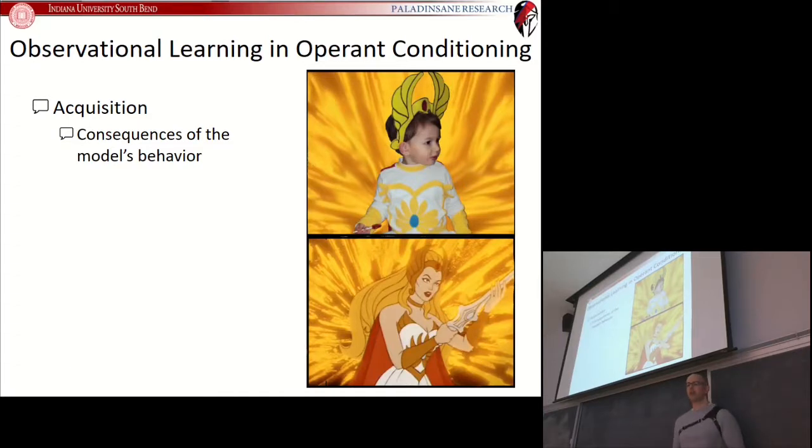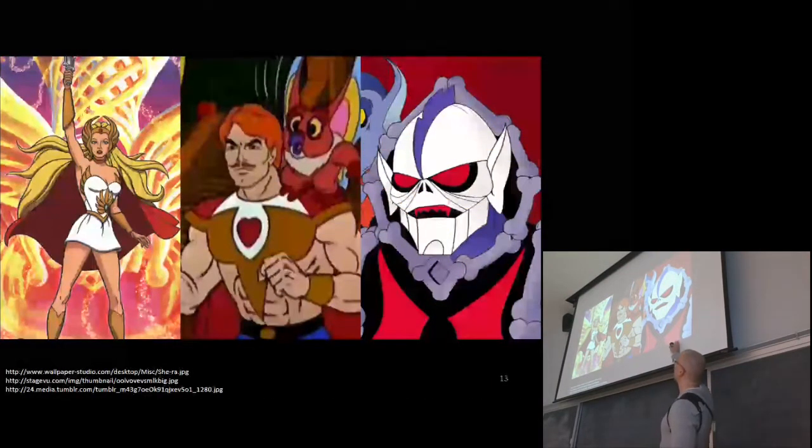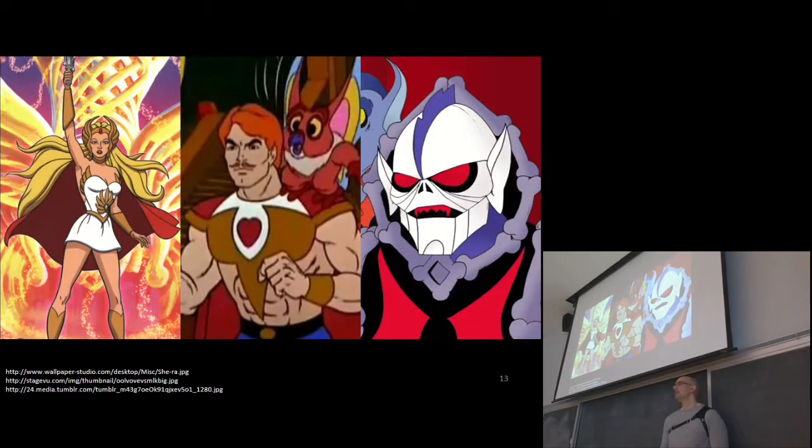And we're going to take a look at acquisition first. One of the first factors that determined whether or not an observer will acquire the knowledge of the behavior that the model is demonstrating is the consequences of the model's behavior. So, in terms of consequences, the more the model is reinforced for their behavior, the more likely an observer is to acquire that information.